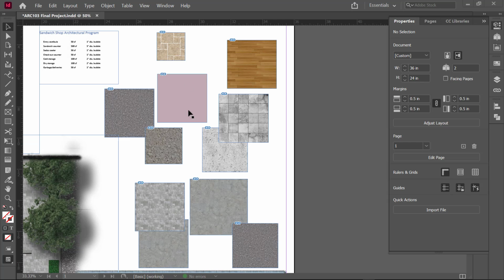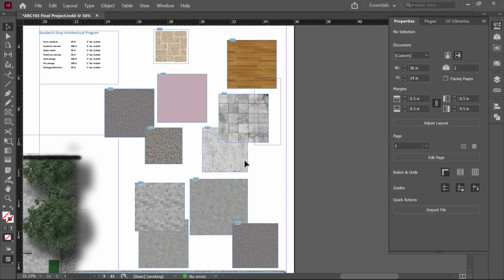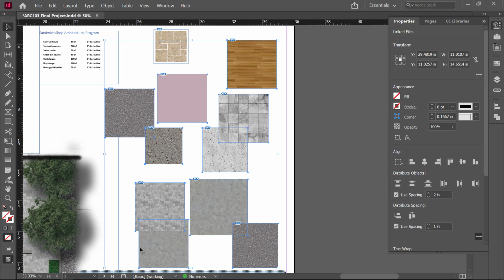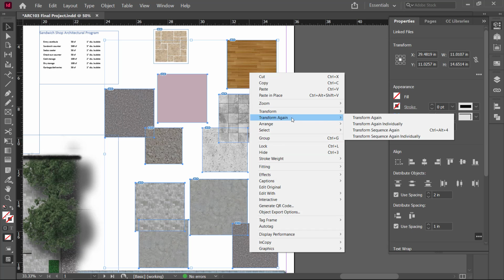Now, let's say I want them all to be the same size, which I do. I can select one of the objects and change it here in the Properties menu. I'll make this about 2.2 inches. Why 2.2? I don't know. It just struck me. And then I can select all of my other objects here that I want to be the same size, and there is an option here under Transform Again, and it will do either an individual transformation.